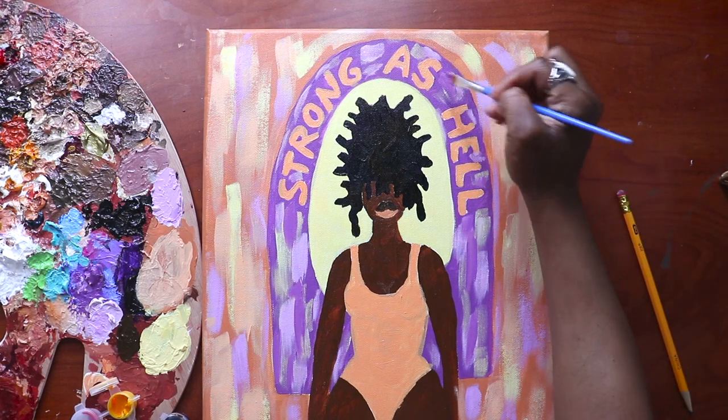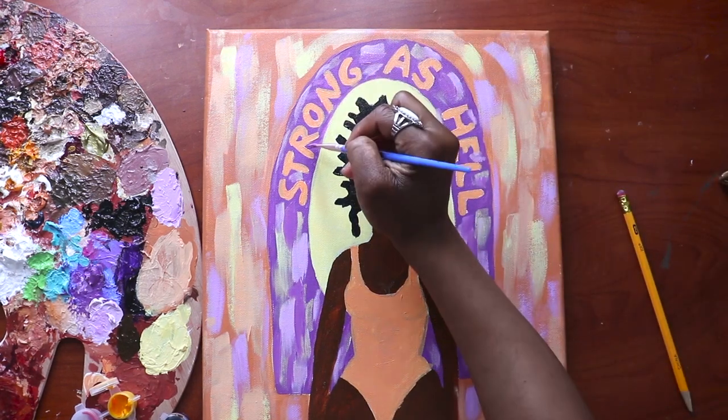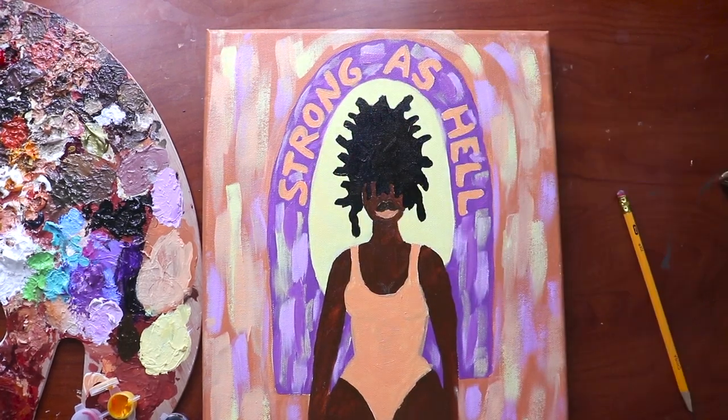You can either wait for your streaks to dry to cover it up, or you can do it while it's still wet. Either way will work. But there you go. I just covered up some of my streaks.